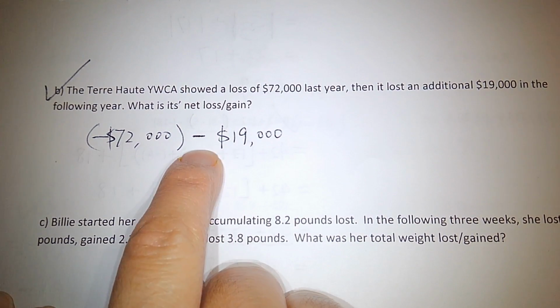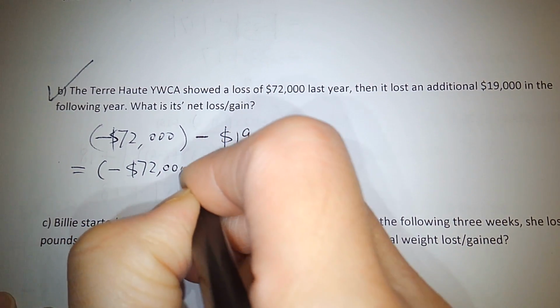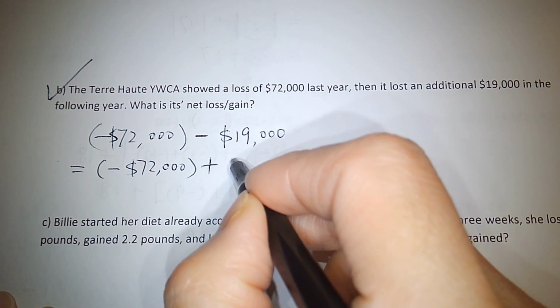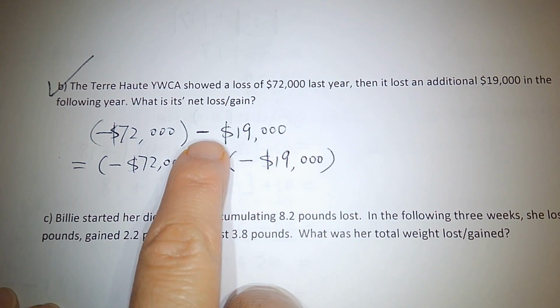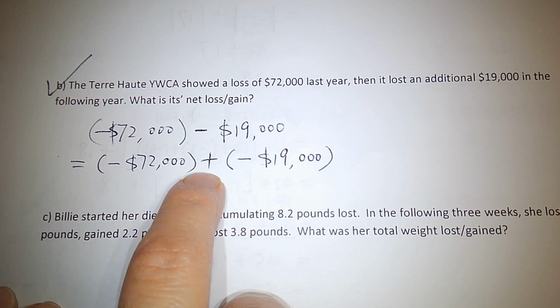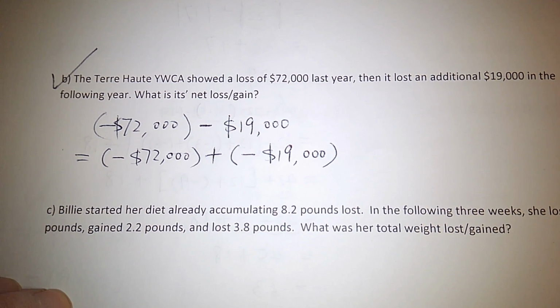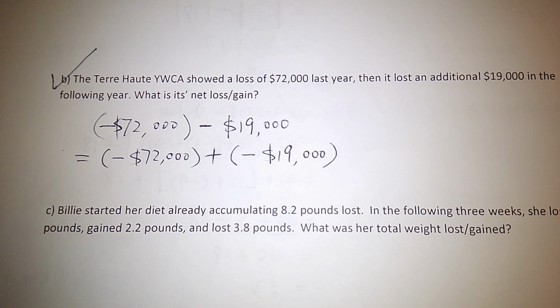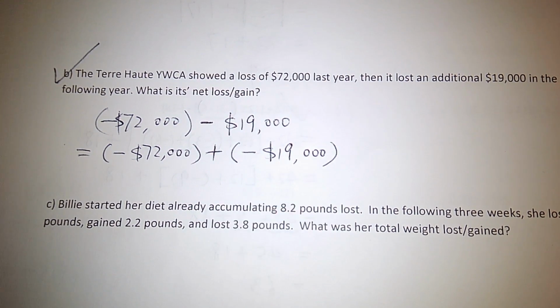If we write it as a subtraction, then we're going to change the subtraction to what? Addition, right? So we're going to add the negative 19,000. That's why it doesn't matter whether you build the expression as subtraction or as addition. You keep on losing another 19,000. What's up? Wait, wouldn't the 19,000 still be negative because that's still a loss? Yeah. See? Negative 19,000. You lose this much, then you add another loss.